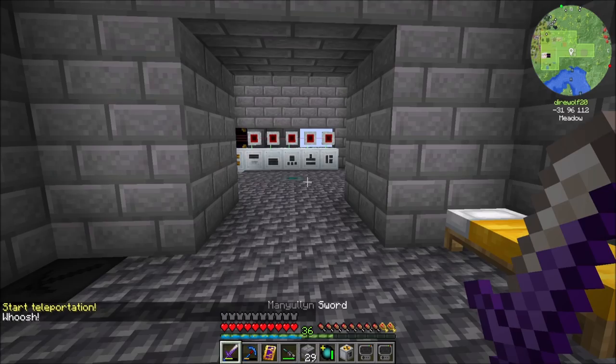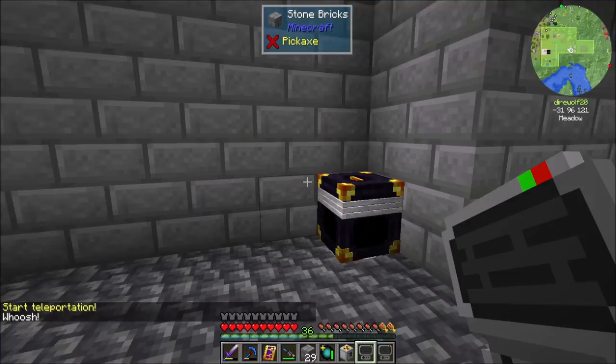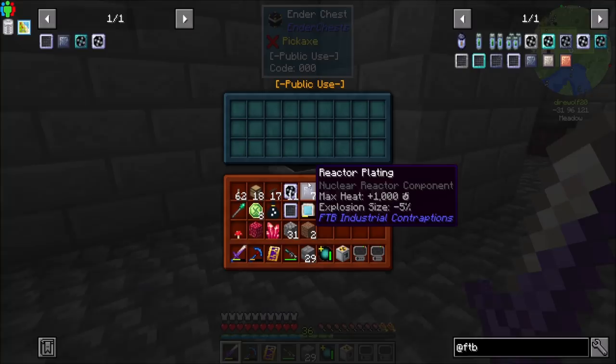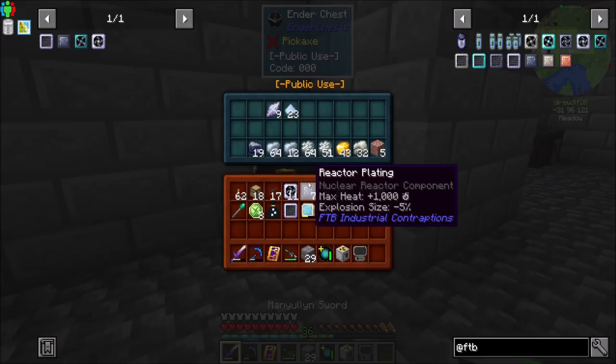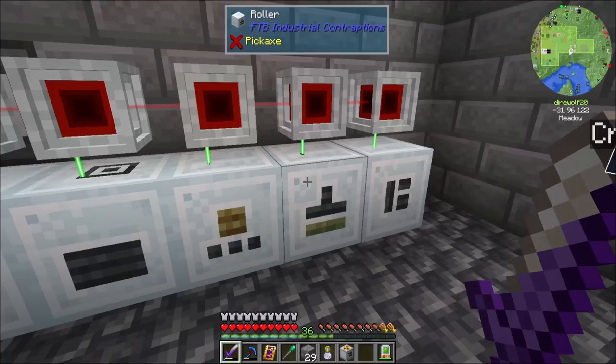All right, lots and lots of mining later. I'm going to put these guys in here first, though I do want to leave one behind. I just want these processed first, because I know that's what we need the most of. And now that I can hear everything running down there, I can drop off a bunch of junk. Beautiful. Loving it. All right, feeling pretty good. I just kicked off the craft for the 30 heat vents that we need. Well, 28. So that's on its way. We'll be done in a minute.